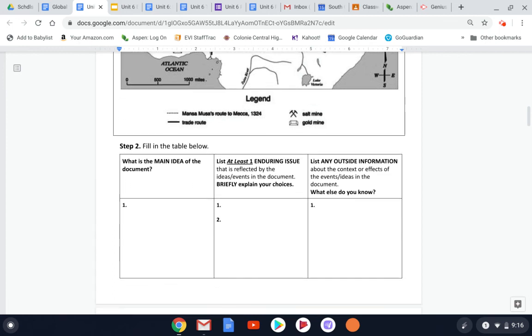After we analyze the documents, the second step is to use our template. And again, this is not going to be there on the Regents. And my biggest helpful tip that I can give you when you're filling these tables out is to not think of it as answering a question for, in this case, me as the teacher or the scorer to give you points for, because on the actual Regents, that's not the case.